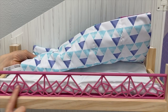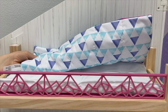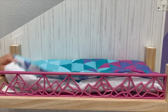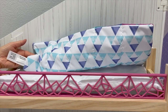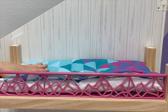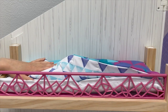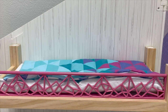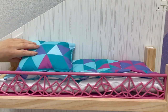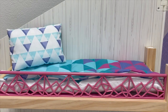Here we have the top bunk. I love this railing — it's a gorgeous pink color and it matches the ski lift chair and a lot of the decor items. There's also a mattress for this bunk bed that you can remove. Then we have the comforter itself, which is double-sided — one side is really bright and colorful, and the other side matches the mattress from the bottom bunk. The pillow is styled exactly the same as the one on the other bunk — I'm going to choose a different side from the comforter.